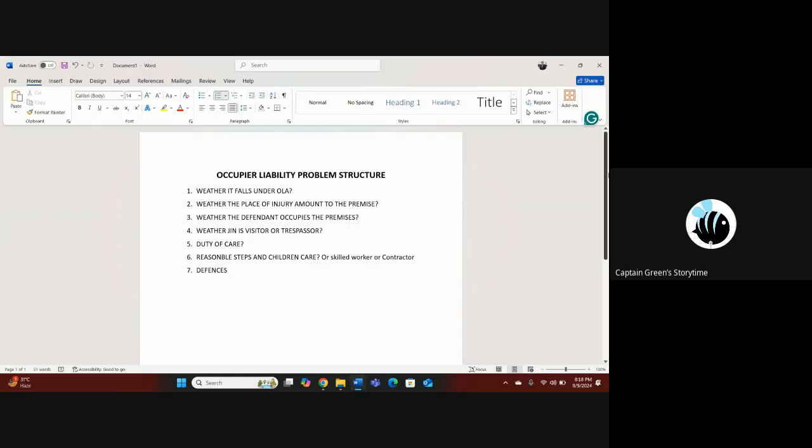As in the previous lecture, we studied occupiers' liability and two of the Acts, the 1957 Act and the 1984 Act. We also studied that the 1957 Act deals with lawful visitors, or we can simply call them visitors. And we studied that the 1984 Act deals with trespassers who enter your land without your permission.